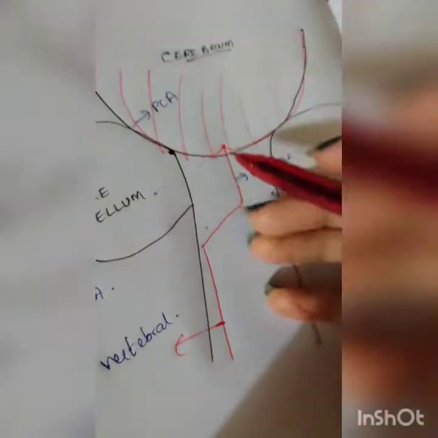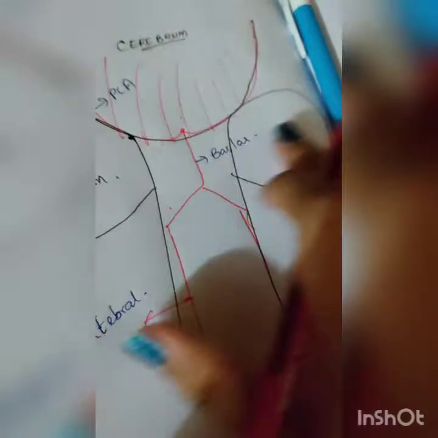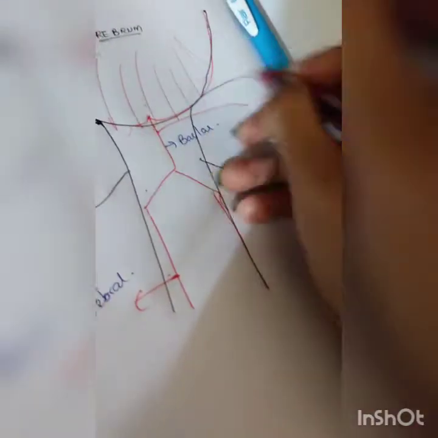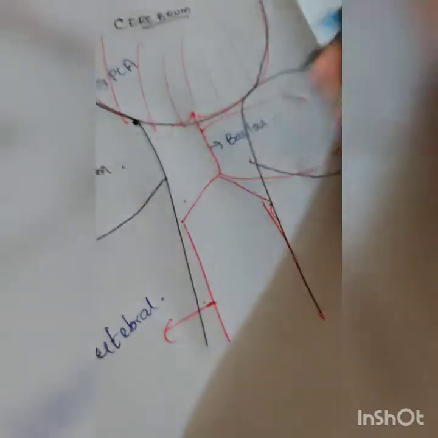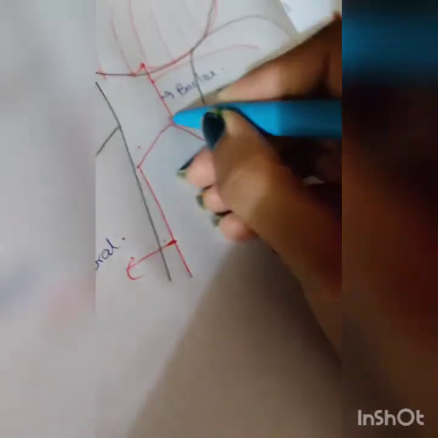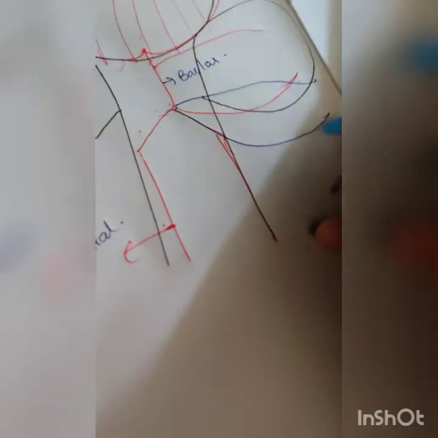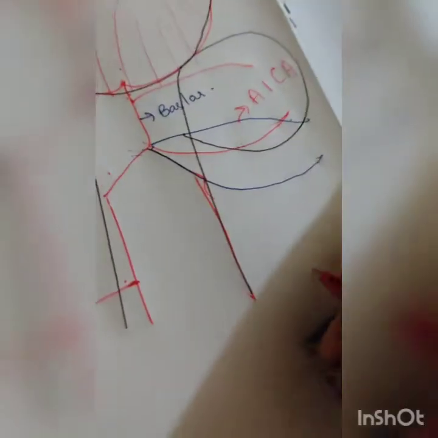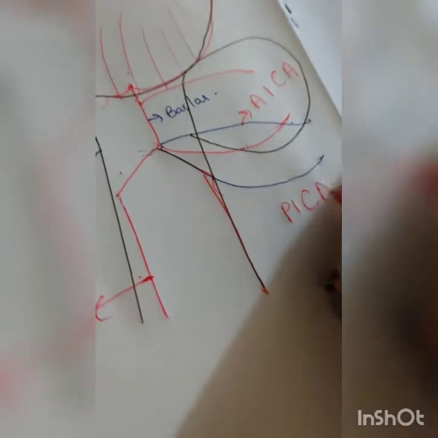And then basilar artery से cerebellum में जाएगा, because these are adjacent to each other, no? तो इसीलिए पहले तो superior cerebellar जाएगा ऊपर, and then inferior cerebellar जाएगा नीचे. So this is the superior cerebellar artery, but we don't have anything to do with this. So just focus on inferior cerebellar artery. तो inferior cerebellar artery में फिर से दो parts हैं. That is पहले तो anterior inferior cerebellar आएगा और एक आएगा posterior जो पीछे से जाएगा. So this is anterior inferior cerebellar artery आएगा, and this is posterior inferior cerebellar artery आएगा.